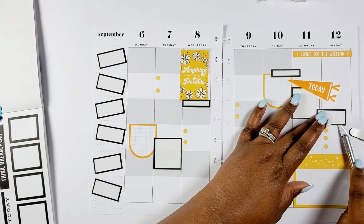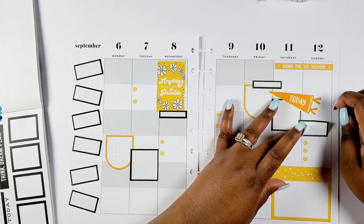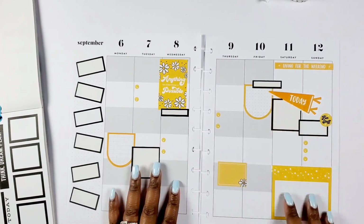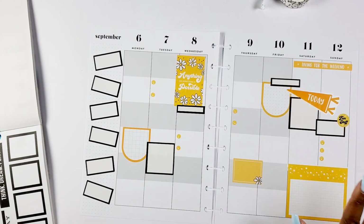And that cluster is a little busy, so I'm going to move it over just a little bit, try to straighten it up some. And I think it works. Okay, it works.